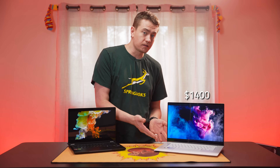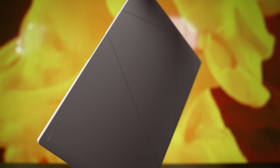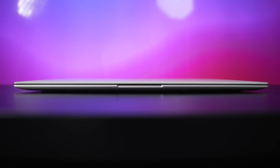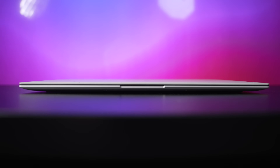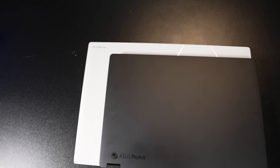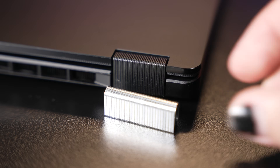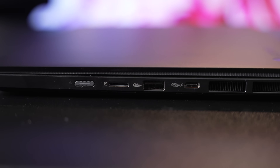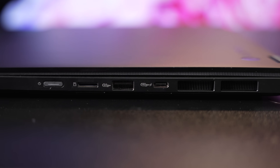The laptops we've gotten for this comparison aren't exactly like-for-like — they're designed for slightly different use cases, one of which is whether you want to spend $1,400 or $1,700 US dollars. We've got the thin and light ZenBook S16 powering the Ryzen AI9 365, at just 1.1 centimeters thick with a TDP up to 28 watts. For the AI9 HX370, we'll be using the ProArt PX13, which has beefier cooling and power profiles to handle the RTX 4050 it's got on board.